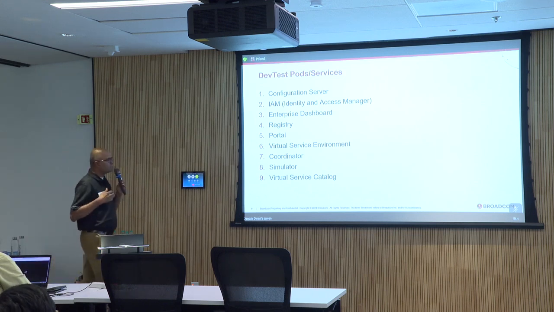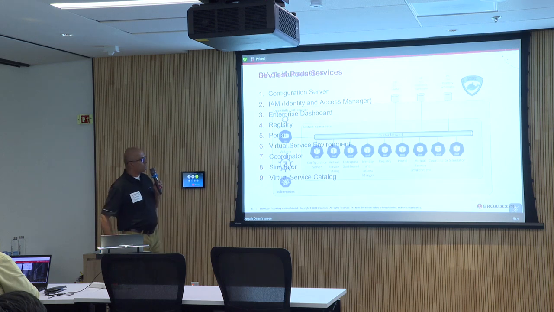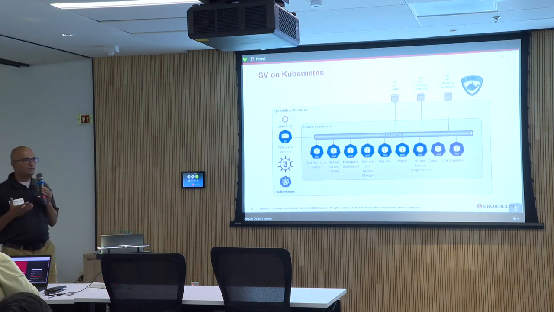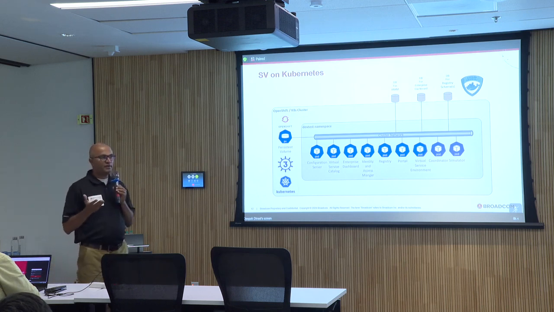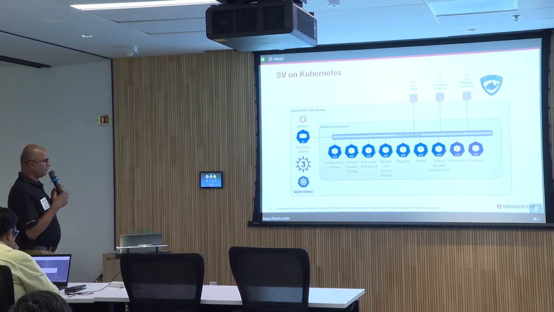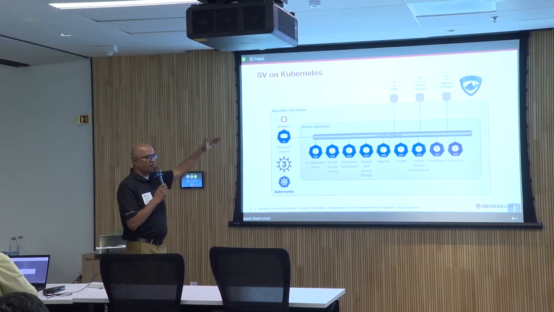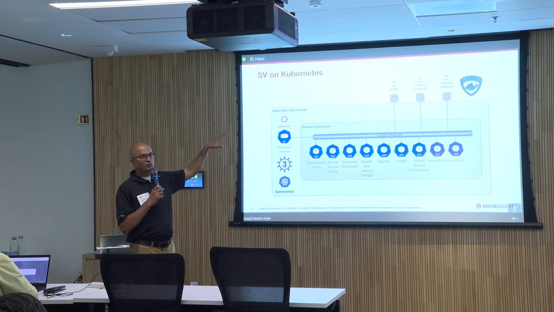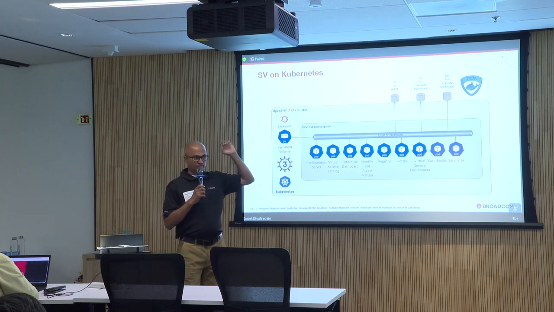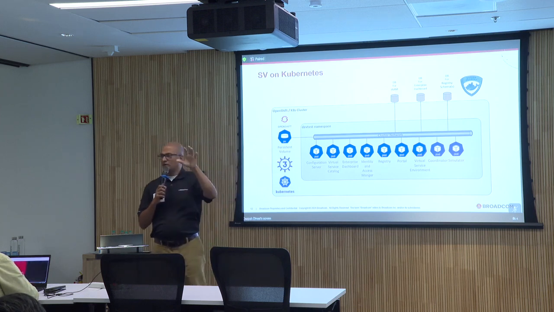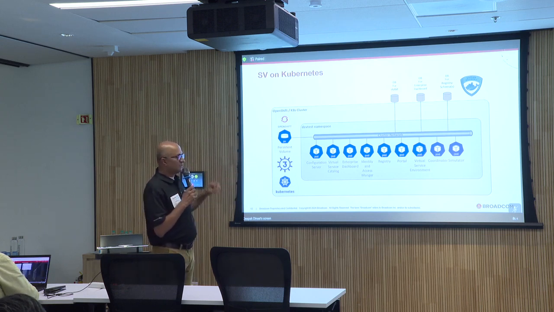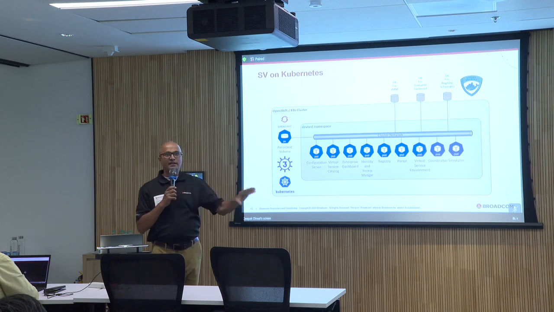Okay, so here's a quick deployment architecture in the cloud. So again, in my demo, I'm going to demo on GCP. Pretty similar if you are using any of your cloud providers or your private cloud as well, right? So in this, you can see all the different pods, and the most important thing is to have a database, right? Make sure when you're deploying SV on the cloud that you either leverage the cloud databases, or you have a VM or instance where you have your own database installed, right? So that is important because you need to persist the data.